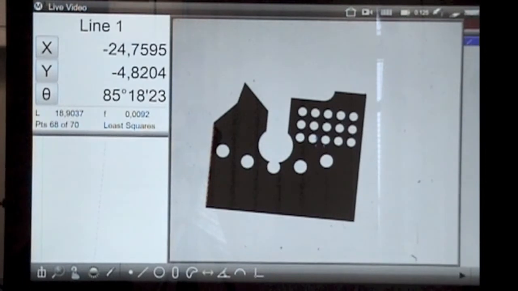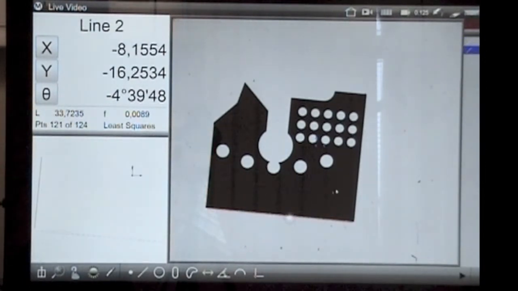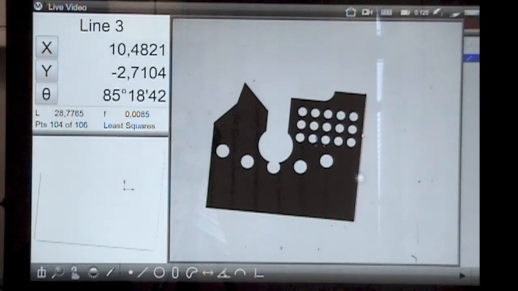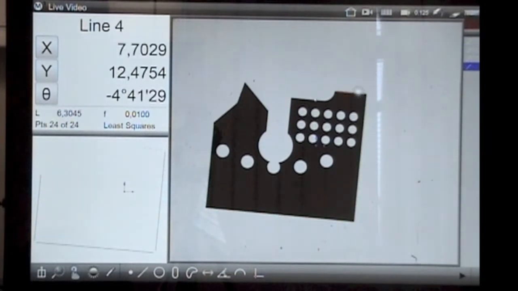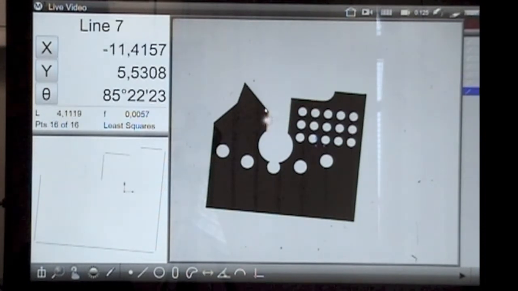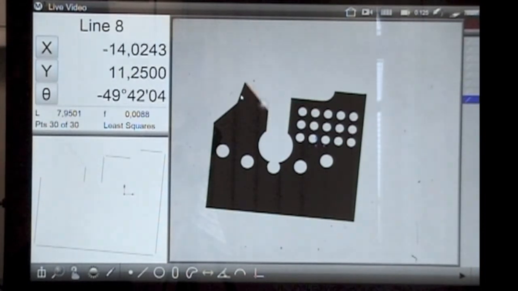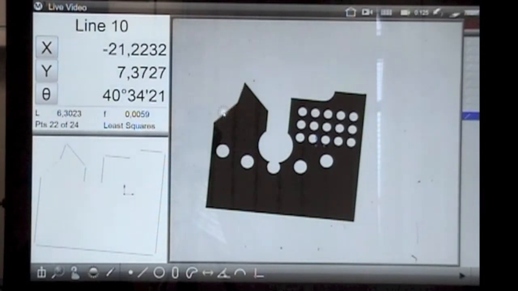You can move your cursor to the region you wish to identify. With a single click, the software will find the edge that defines a straight line and create a best fit line through all of the data points found. In the bottom left hand panel, the lines found are shown in CAD format.